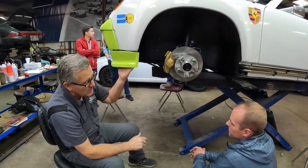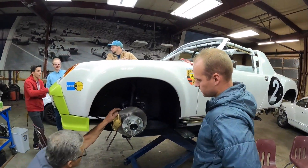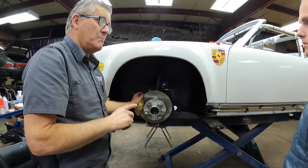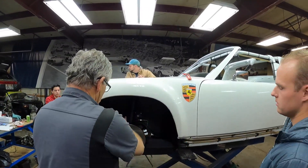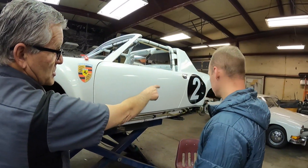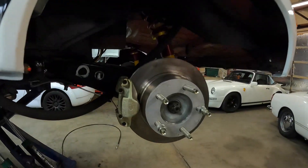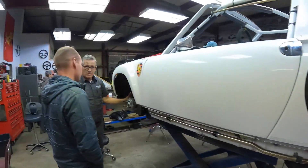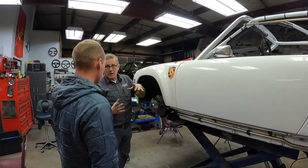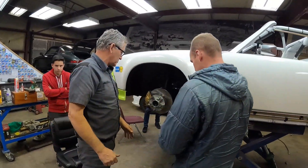With as light as the car is, what we're thinking before we race again is moving the brakes around — because the rears are three and a half inch spacing the same. Right now we took the front brakes and put them on the rear — those are the stock 911 front brakes. We're thinking about taking those off, putting them on the back, and putting Boxsters on the front, because we can run as big of brakes as we want.